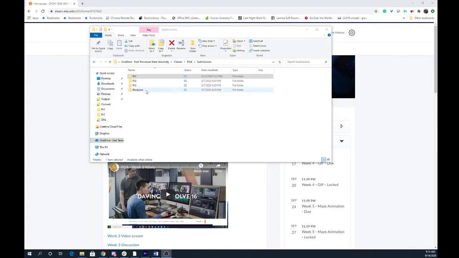Let me go ahead and hide my camera again. So you should see this. We'll see this in a minute, but this is what it looks like on my computer, right? As I get these folders, you're just uploading directly to these folders. There should be a revisions folder that you will see here in a minute. This is where I want you to put new files. I'm actually going to take this folder away when I grade, so you won't be able to access it anymore.